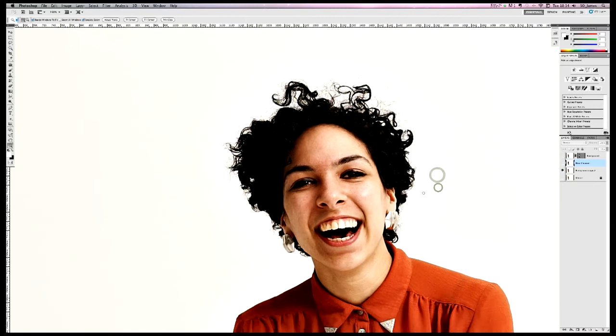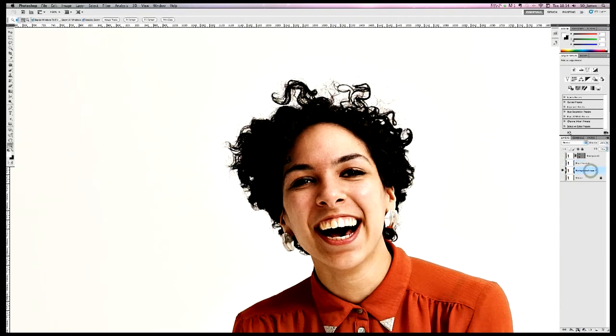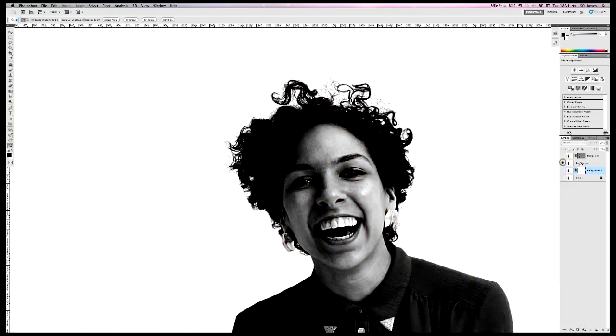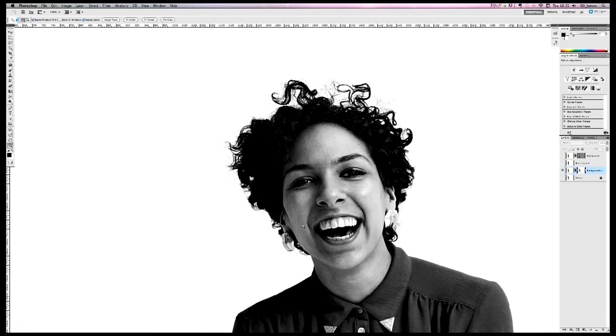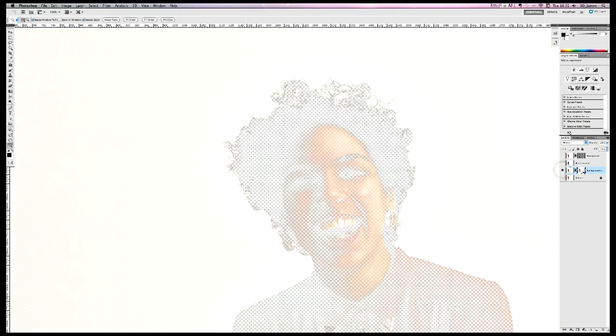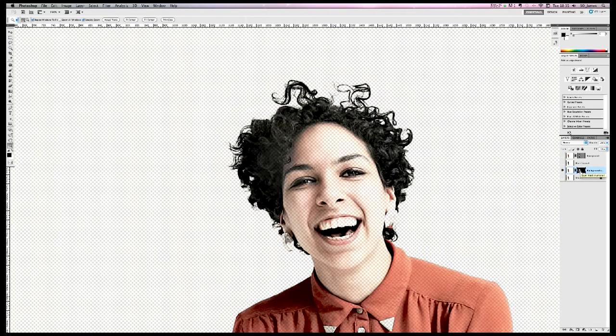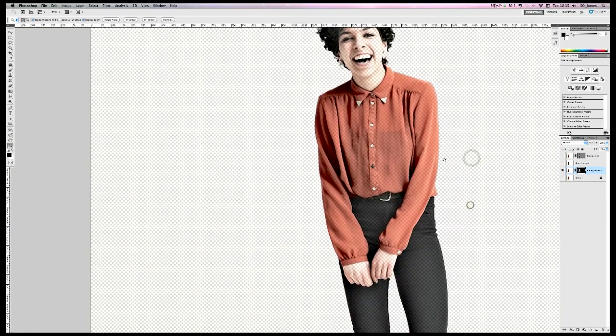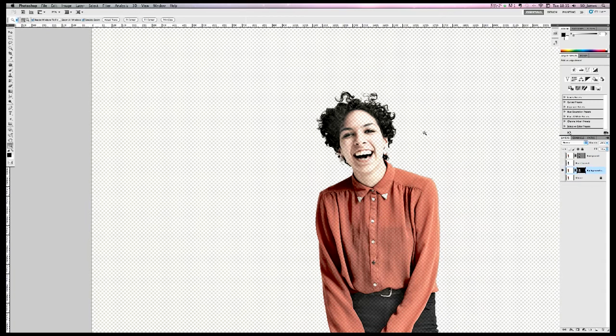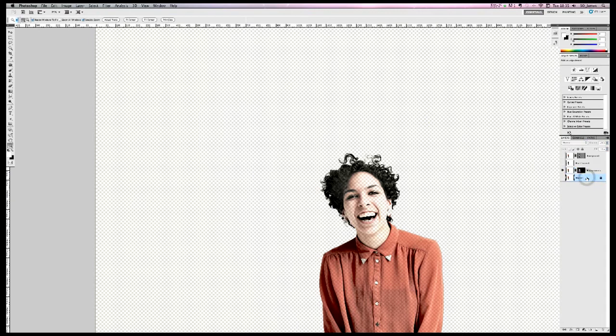What you want to do now, go back to the copied off original file, put a mask on it, jump back to your blue channel, Command A, copy all the information. Alt click to work into the mask on that copied master, and then Command V to paste all that information. Basically what that does is it will just create a mask for the image, which currently is the wrong way around. So if you just select the mask, Command I to invert, and as you can see, what we've got here is basically a cutout of Daisy from the image using the blue channel information, which is now held within the layer mask.